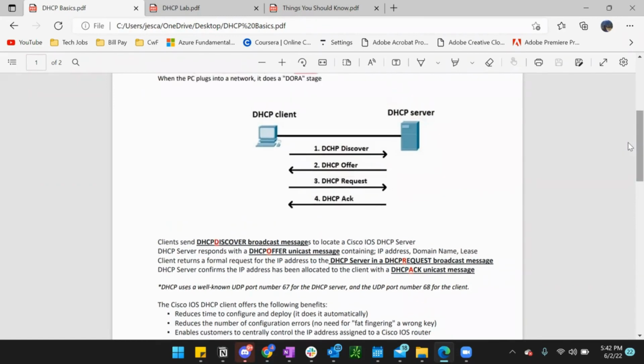Okay. Now, what's really big is the well-known ports. DHCP uses 2 types of ports, one for server and one for client. Please make sure you do not mix those up, and make sure you definitely know the difference, because it was on my exam. And what I just thought about too was, when I was taking my exam, there were a lot of questions related to port numbers and port protocols, like did it use UDP or TCP, and what was the port number? I would say that was a good 10 questions. So if my test is only 50 questions and 10 of them have to do with port numbers or port protocols, and let's say I've actually been studying that, which I really was heavy on because I didn't know which ones they were going to talk about, or if they were talking about them at all.